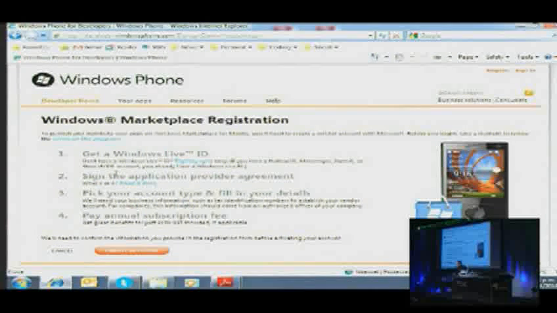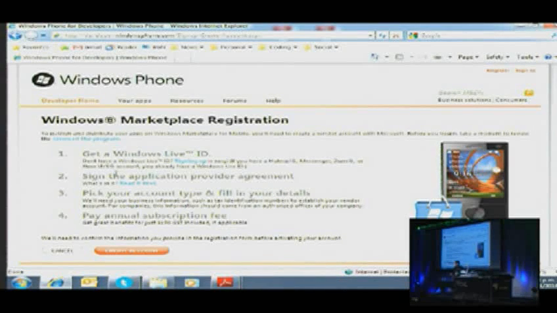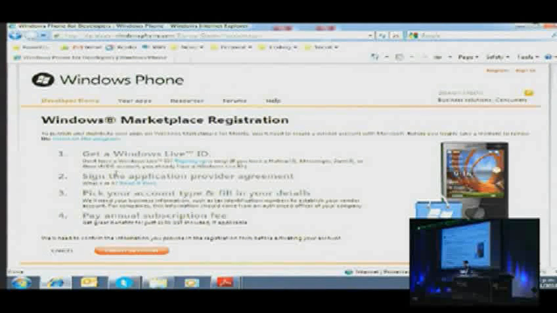So it seems like a bit of outlay, but the developer tools are free, so there's no cost there. And beyond that, if you sell 100 copies of your app, which would be almost impossible not to, at $2 a pop, you've made your money back. So it's pretty simple. You need a Live ID, you need to read an agreement and basically fill in your details. What will happen is you put all your details in there, and part of that is they then pass off to GeoTrust, who verify your identity. And they'll do that by calling you, they'll look you up in the phone book and then call you.